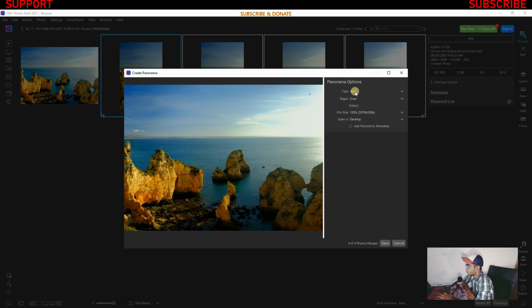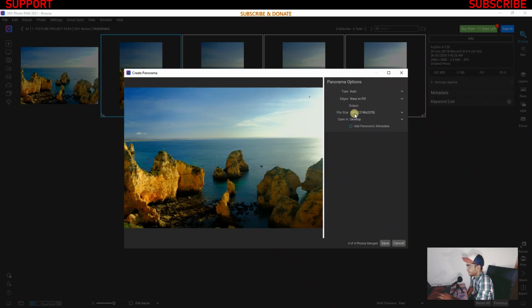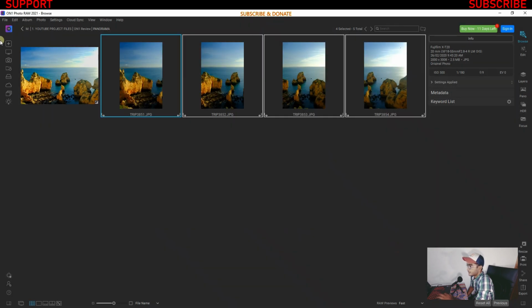Now of course you can do auto, spatial or collage. I prefer to leave it in auto. And edges, you can either crop it automatically or you can wrap to fill. So wrap to fill meaning that it uses artificial intelligence to fill up the gaps. And of course you can keep the file size to 100%. Pretty easy, pretty quick. So I'm gonna cancel it, at least you know how to do that.